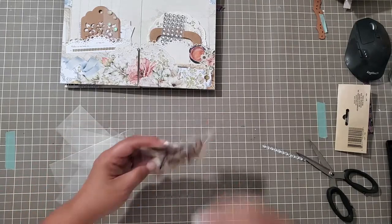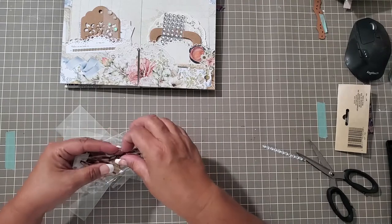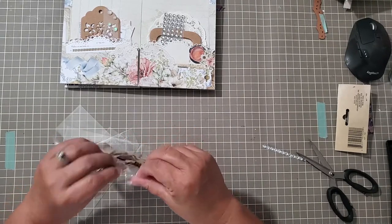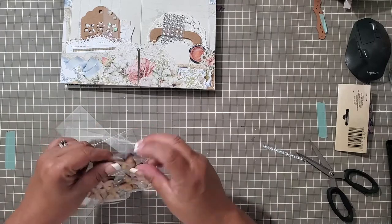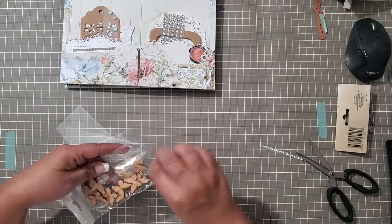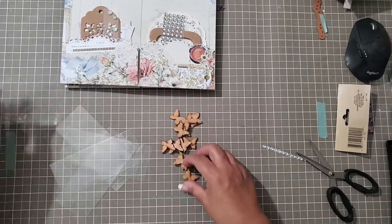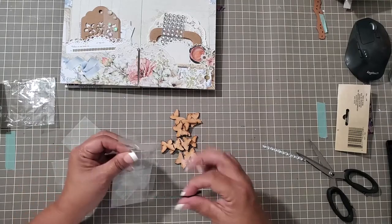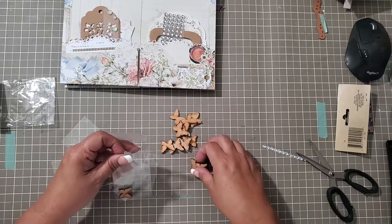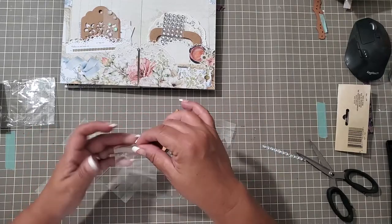1, 2, 3, and 4. So I'm going to throw in 2 or 3 butterflies because I have 4 of these packages. It is not like I have a dearth of ephemera. Or these butterflies, and anyway, it's like, holy mackerel, I can't even get the darn little bag open. So let's see. I'm going to give them a little package of butterflies. So we're going to go with 3 for starters, because I'm just going to give up the whole package.